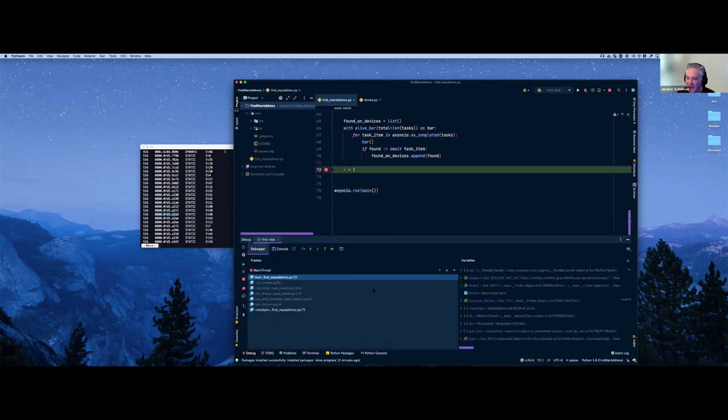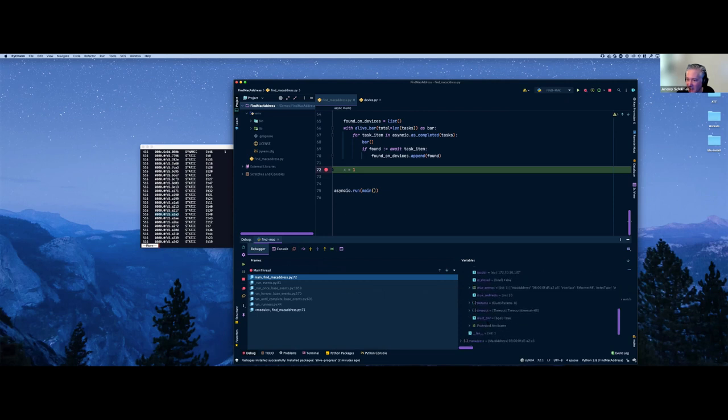Okay, so that was like 200 some odd devices. So found_on_devices is a list of one, as we hoped it would be. And we can see exactly where it was found. And where is MAC address entries? We can see that. Here's the interface. It was found on that port on this VLAN. Okay, cool.